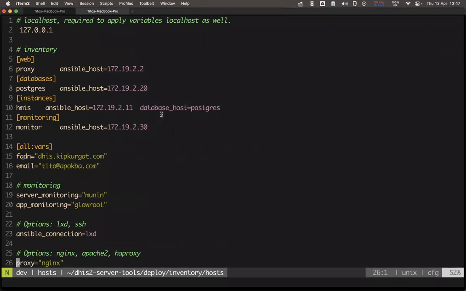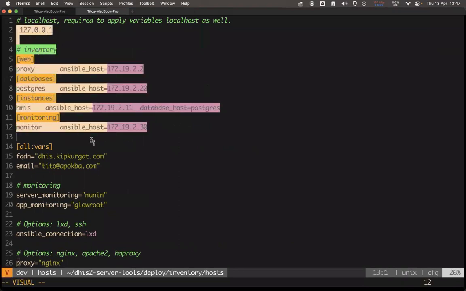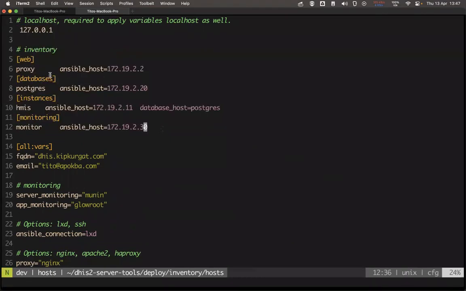Thank you. This is the inventory file, and this inventory file has a list of instances, and these instances are grouped, as you can see. Group number 1 is web, and then number 2 is databases, instances, and monitoring. Under those groups, we have server definitions, instance definitions, and we are giving them names, although for SSH, because under the hood we are using an SSH connection, we want to put ansible_host.